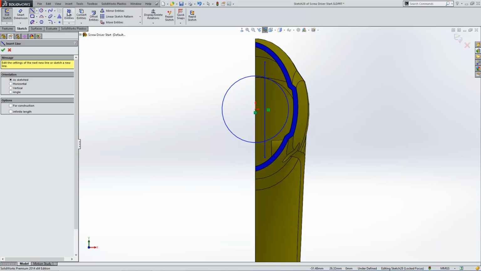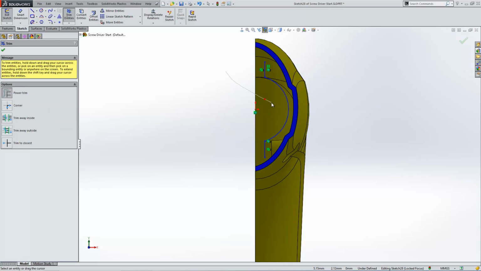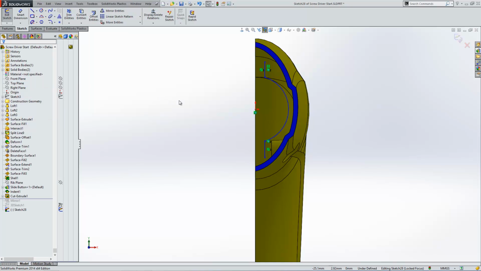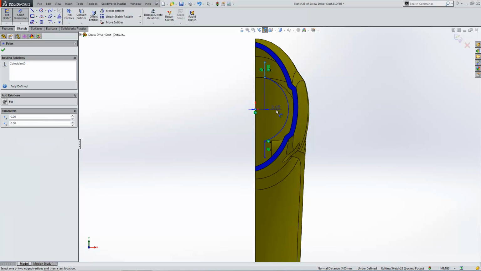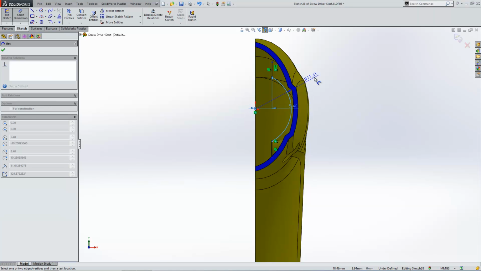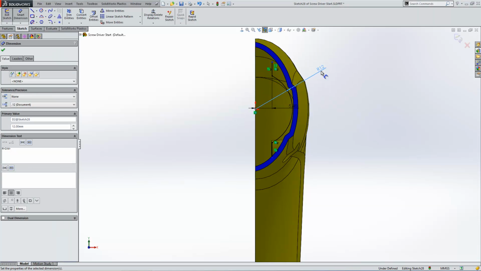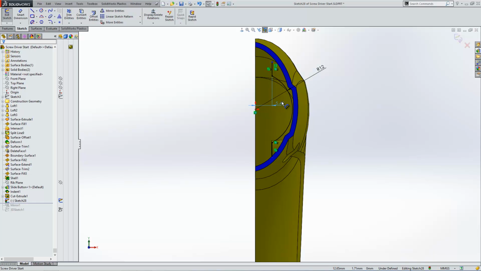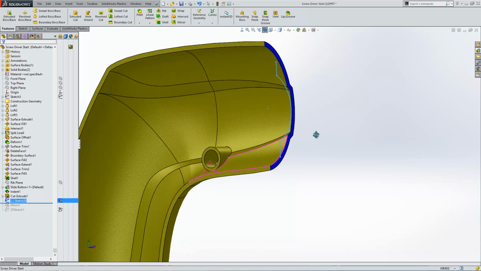Now, if you've never used the rib tool before, it's quite straightforward. You don't actually have to make sure that these lines here intersect with the edges of the model. You can actually just leave them the way they are. Now, with this shape drawn out, I can then just put in some very simple dimensions to control the position. So with these two dimensions, one at 5.4, one at 12, we can then insert the rib.